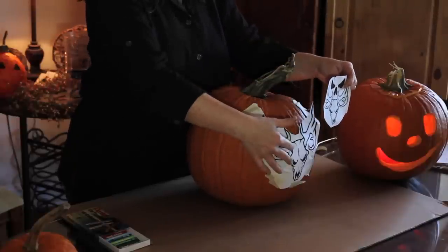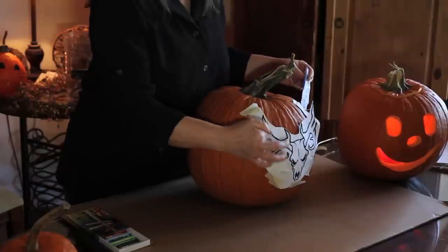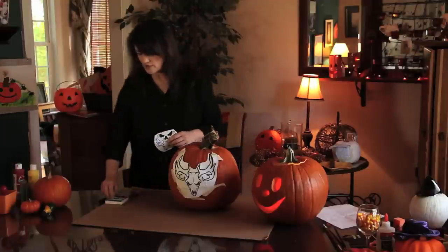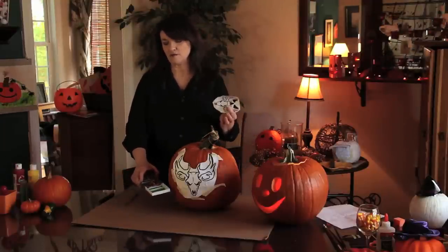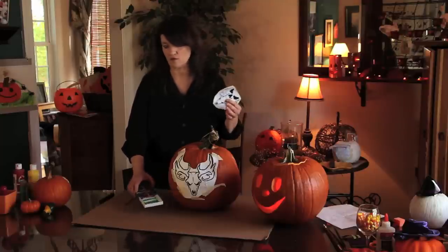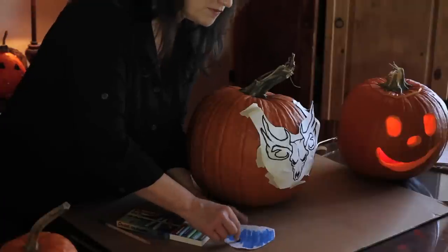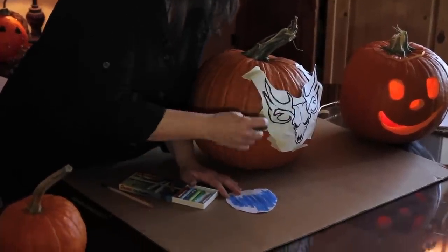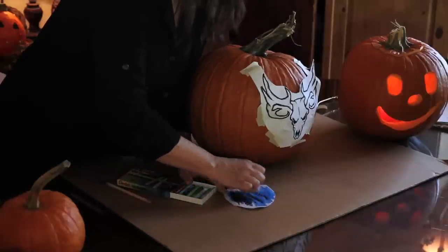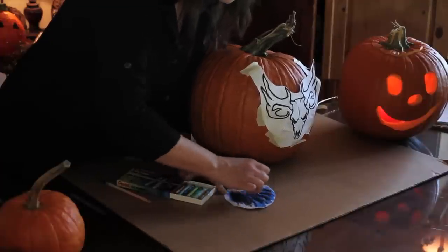You take this — this is a smaller version — but you're going to print it out and cut it out. I sort of just cut it out so I wouldn't have any extra excess. Then you're going to take some oil pastels — you can get them anywhere — or something dark, like a crayon would work too. You're going to rub the back of the paper with the oil pastel, which I've already done on this one. You just cover it thoroughly because this is going to act as carbon paper for you — remember the old carbon paper we used to use back in the day?